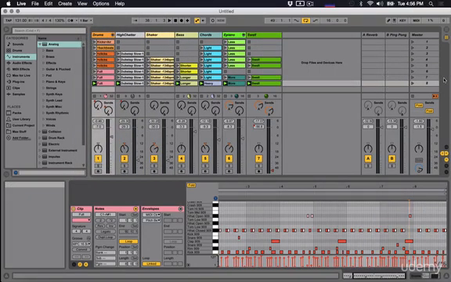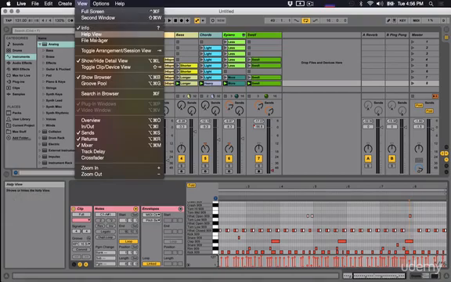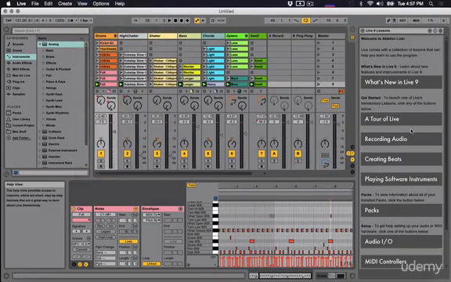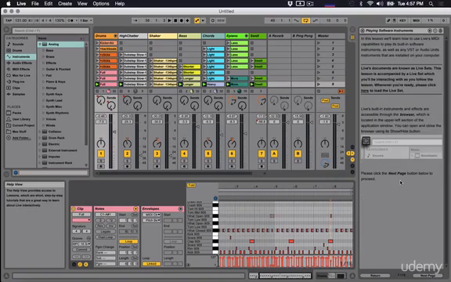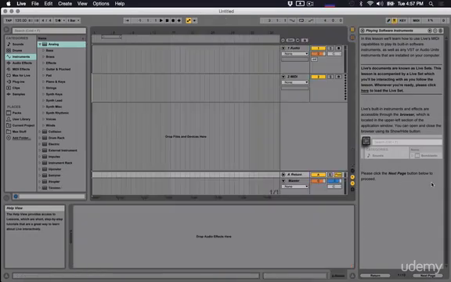It does take up a pretty big chunk of the screen. So get rid of it when you're not using it, but when you've got some time and you just want to poke around with some of the stuff that's already in here, do it. Go to Help View and just say, I want to learn about playing software instruments. Click it. Here's a set. Load it up and jam out. And follow their little tutorials because they're great.